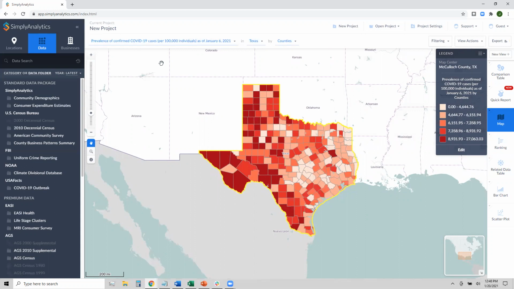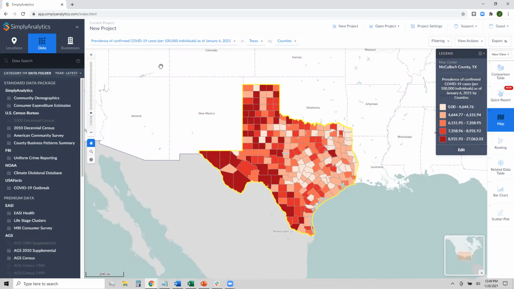Now, what I mentioned at the beginning was that there is a business database built into SimplyAnalytics, particularly through Indiana University. You're going to have access to Dun & Bradstreet's points of interest business directory. So that's going to give you access to over 5 million businesses.